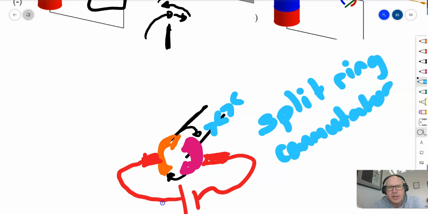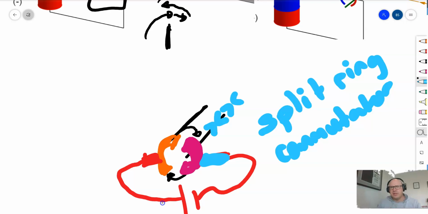Okay. If it wasn't split and it was just a commutator, which is just two brushes, usually made of graphite or just pieces of metal like a comb, if it wasn't split, or if it kept on doing the connection to the same side the whole time, you'd basically need an AC motor. You need to be able to turn the current round, so you'd have to use an AC current to make it work.